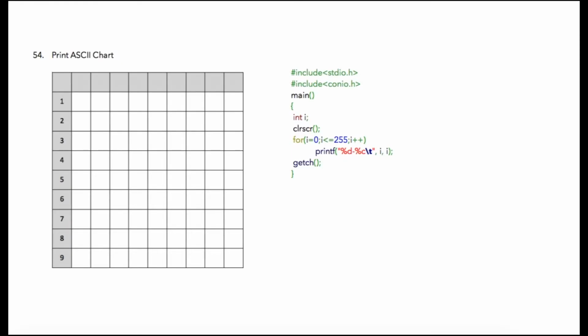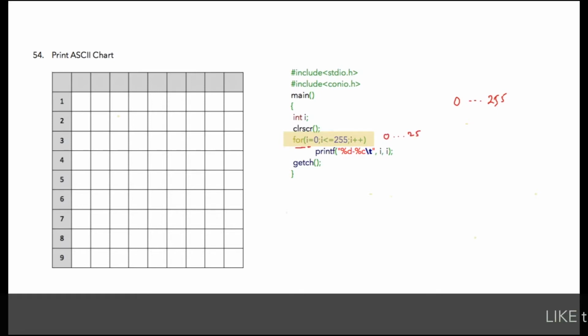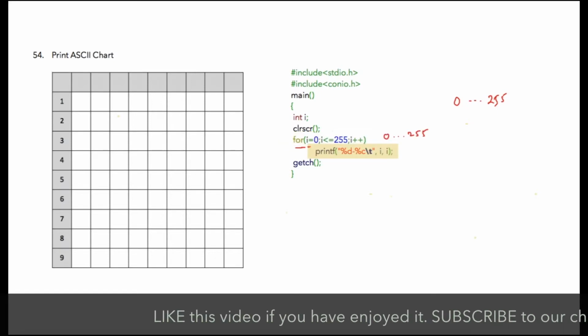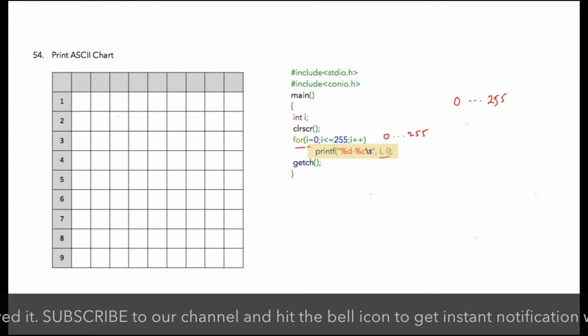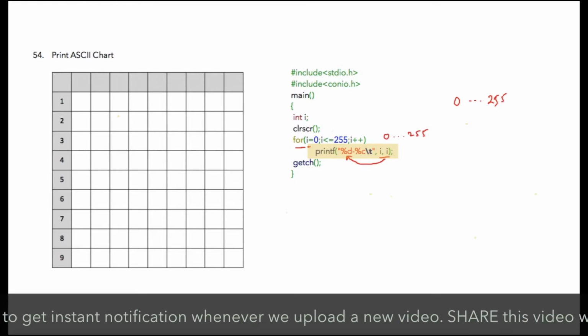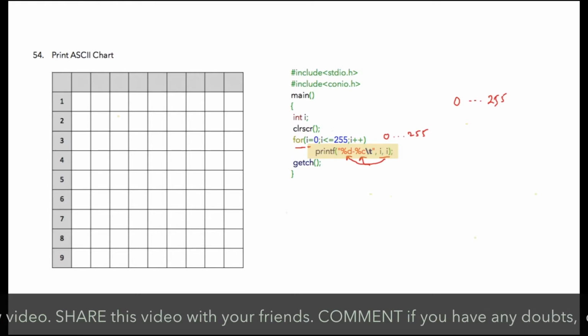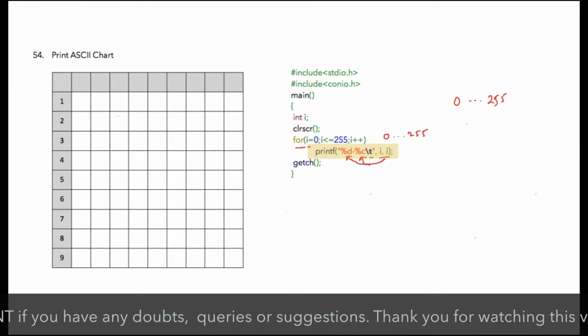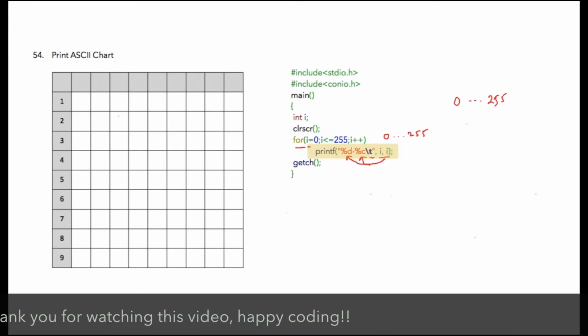In the next program, we are going to print all the ASCII chart on your output screen. We know that basic ASCII value starts from 0 and ends at 255. So I'm using a variable i inside of a for loop which will start from 0 and it will go till 255. And inside of this for loop, I am printing i twice, but first as integer value and then next as character value. So on the screen also I'm adding \t, which is a tab character, to add some space between 2 prints on each iteration.